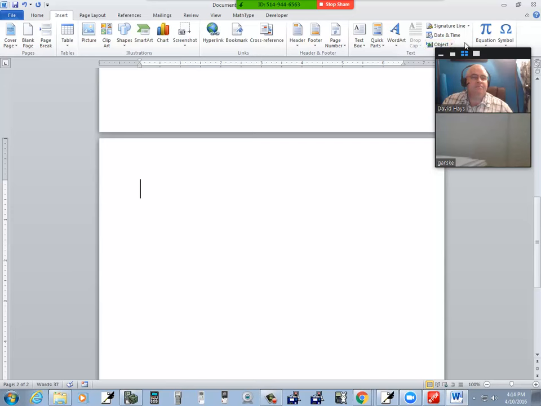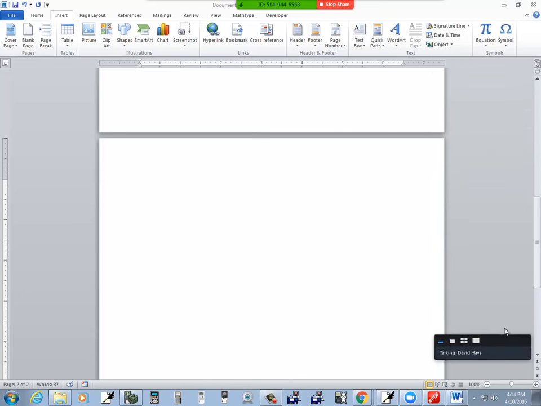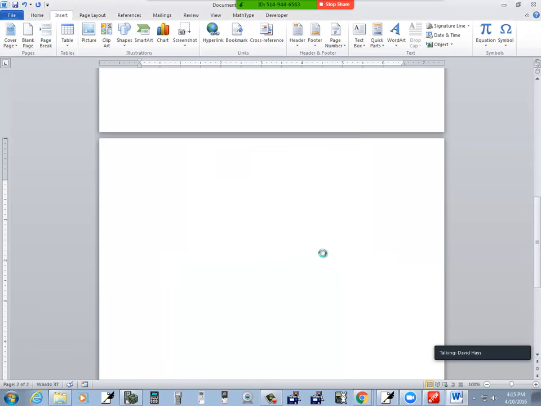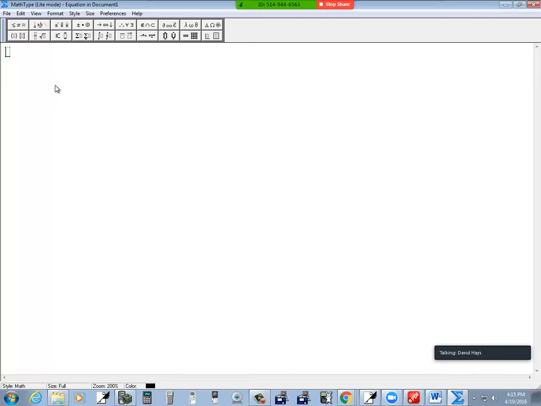hopefully you can see that. I'm going to drop that box down a little bit. But you have your Insert tab, then there's an object here. If I choose that object, then there is one that says Microsoft Equation. So if I choose Microsoft Equation and click OK, it'll pop up here. And I know this is pretty small, but if I want to do a fraction, well, actually, if I just type f of x equals first, if I want to do a fraction, I do this option here, and I choose one that looks like a fraction.